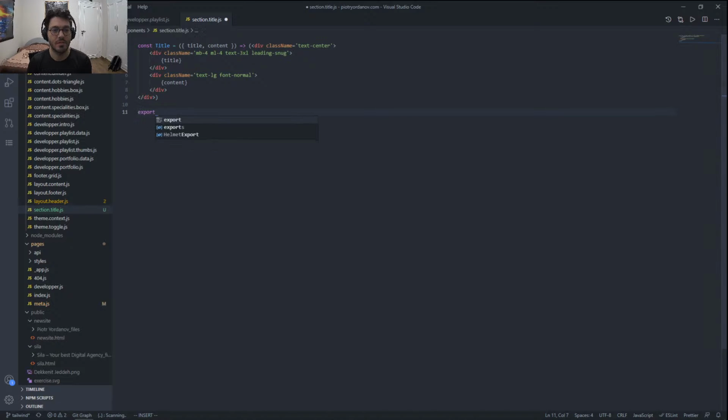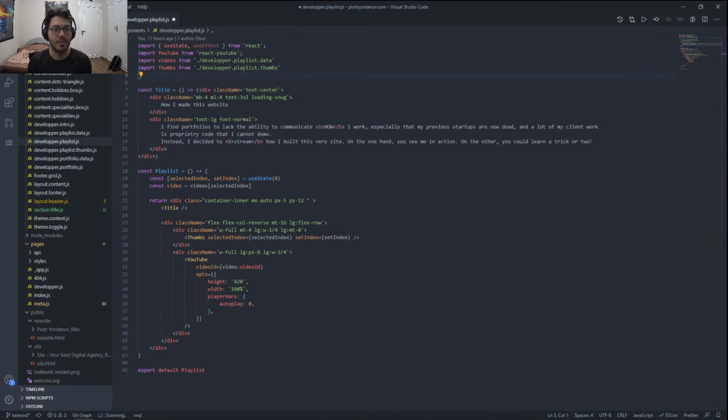All right, so export default title. There we go. Nothing needed. All right, so we import title. I just don't want to write it right. Section, the title.